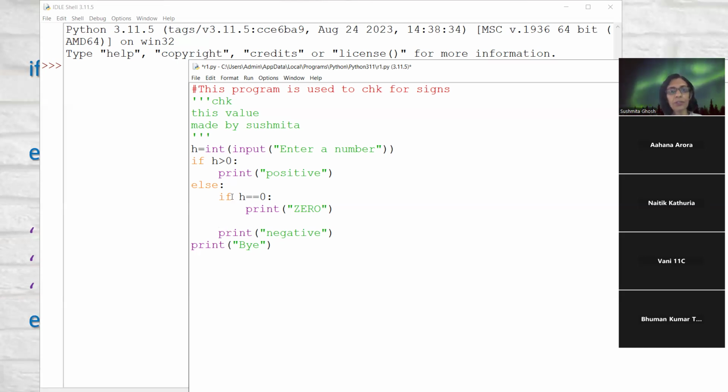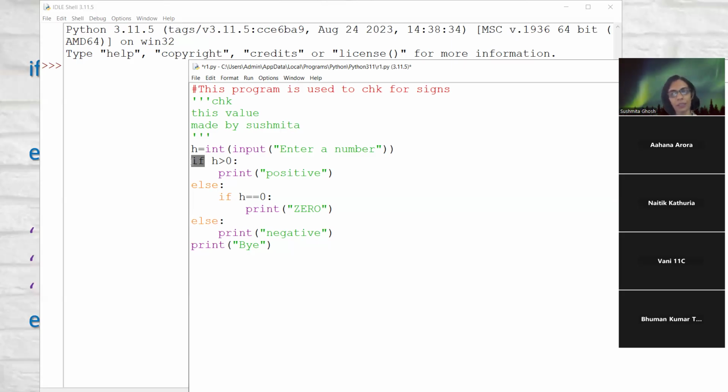But if this is also not true, then I go to the else of what? I go to the else of this if now. Because I'm at the else of this if, I am keeping my cursor for this else here, below if, and I'm not taking it here. So what does it mean? That this else also belongs to this if. One if cannot have two else's or more than two else's.